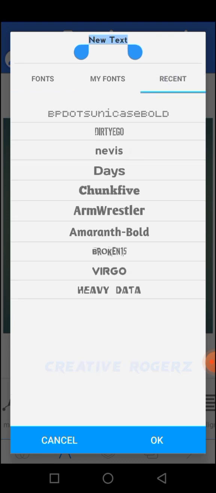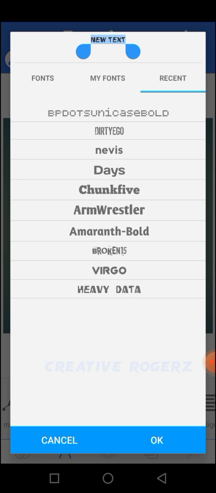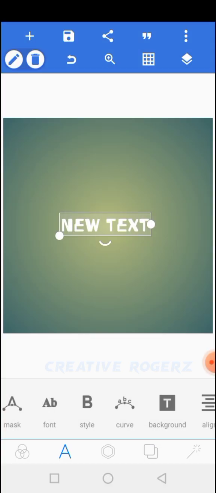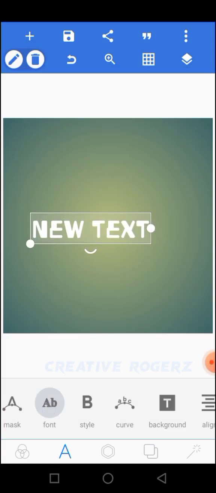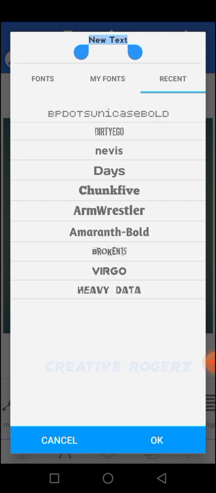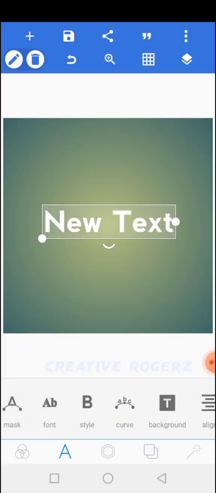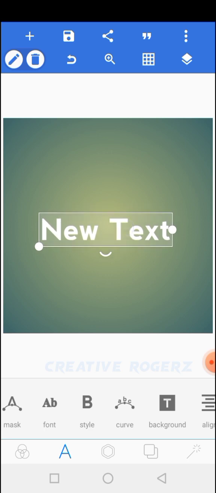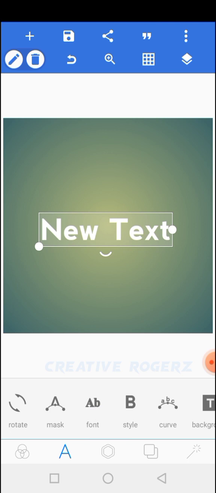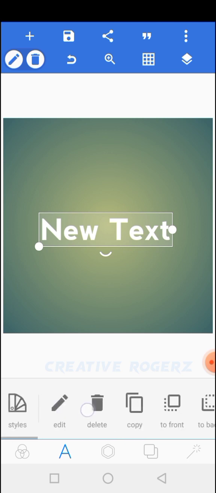Okay, let me say this is my favorite font, for instance. Let me just get a better one. Navies. So this Navies is my favorite font. That's what I like using in my designing. So anytime I do design, I don't need to start looking for the font. If I want to make it easily accessible, I'll just go to style and go to save.